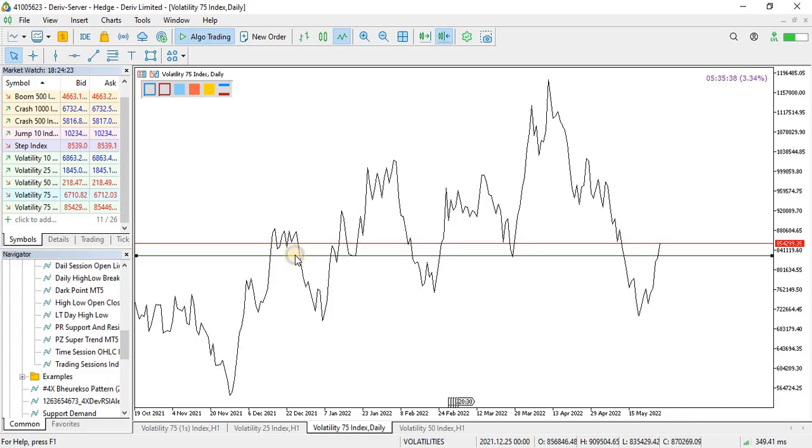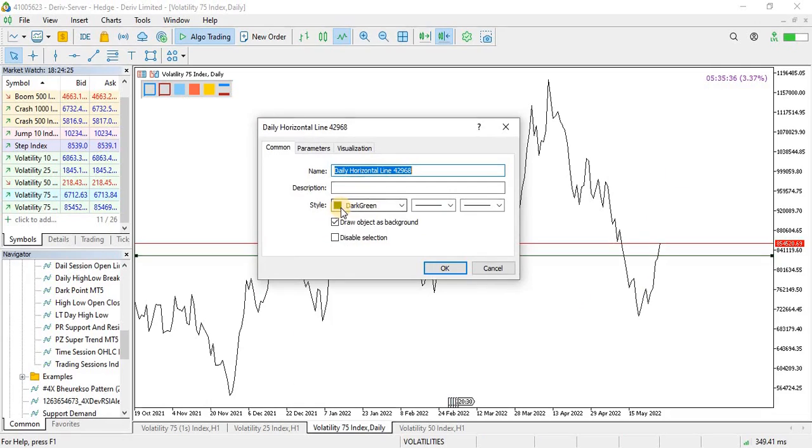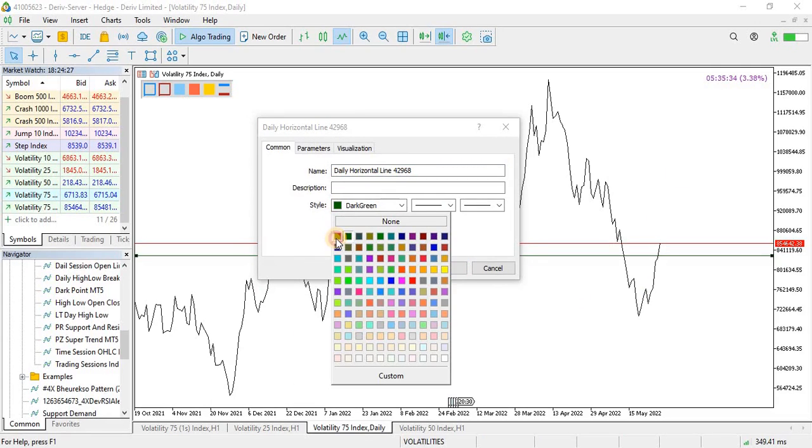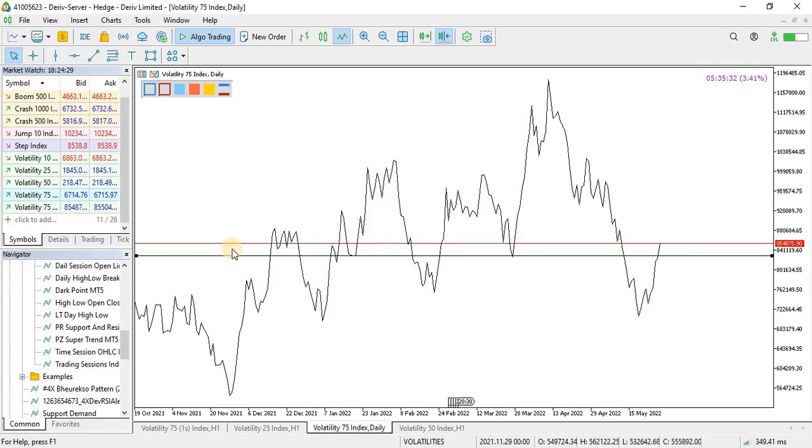So that's one. Let me just turn that one to black. I don't make them very thick because I don't want them to be so big when you go on a lower time frame. So that's one area. I'm going to mark out a minimum of three areas because I don't want to fill the chart with a lot of lines. And then here I'm looking for another line.